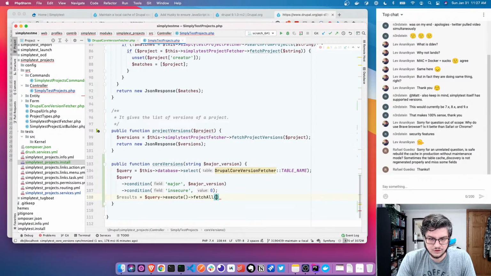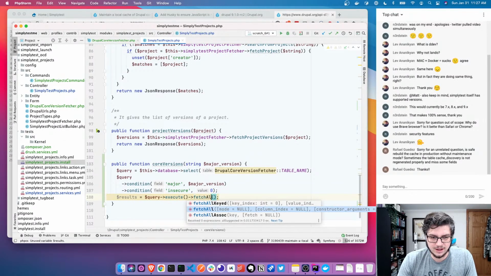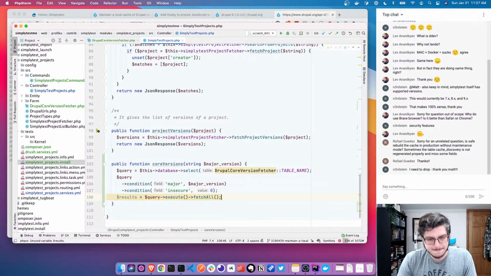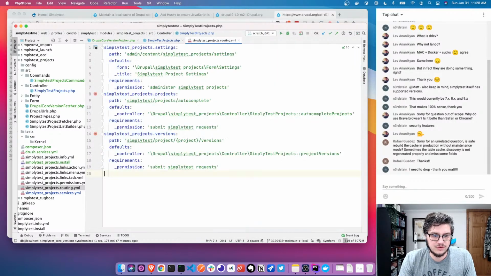It's important here that you do fetch all because earlier this week I did a database query which just did fetch, which gives you the first item. And that typo caused me 2 days of wondering why my code didn't work because I failed to realize that I did fetch instead of fetch all. So never feel bad about yourself because I wasted so much time because of that typo. All right, so now we're going to add this route and hopefully have enough time to get this into the front end because I realize it's now going on an hour and a half.